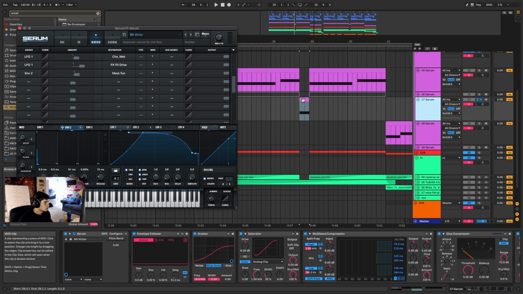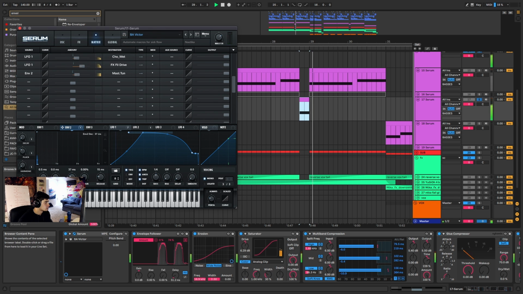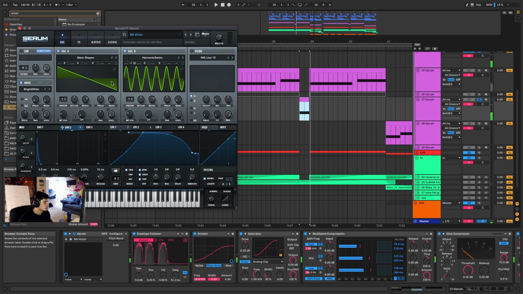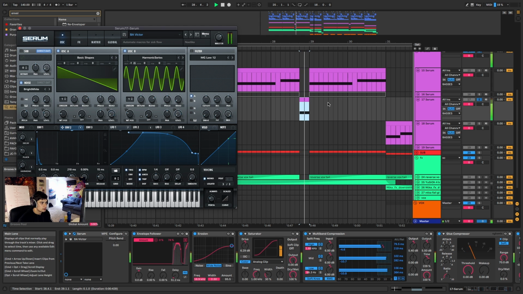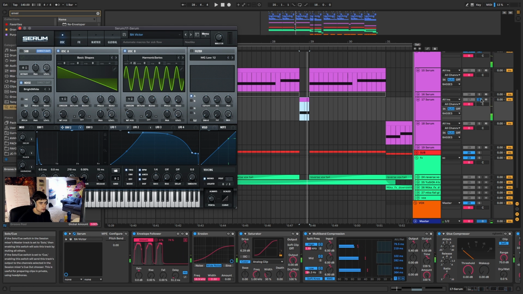So now we have a little pitch envelope that we can control. And then I basically just changed the original preset and changed it to a saw wave instead of a sine to add some extra thickness. And then I opened up the LFO to make it bigger. It's just a nice little turnaround.